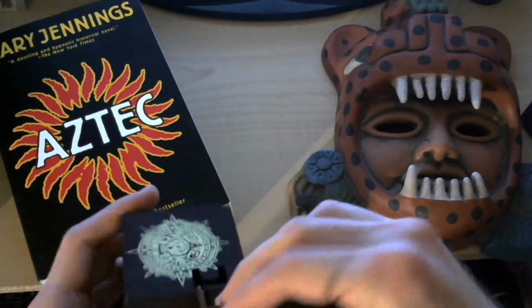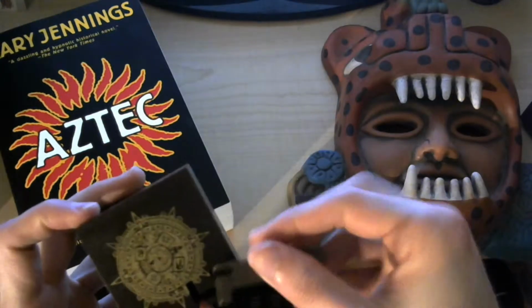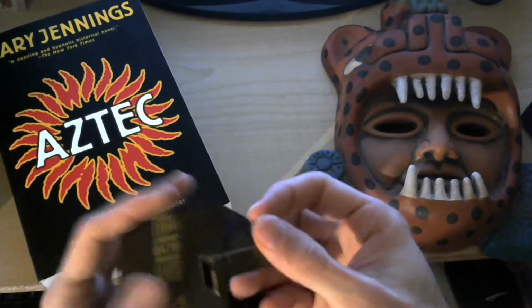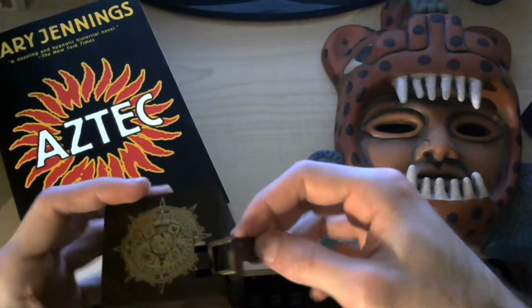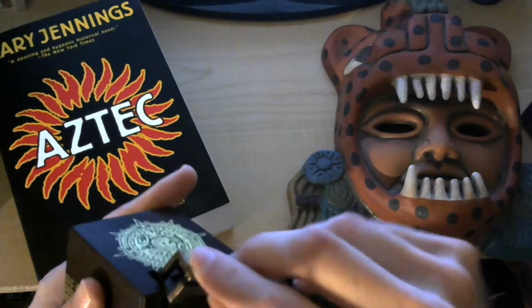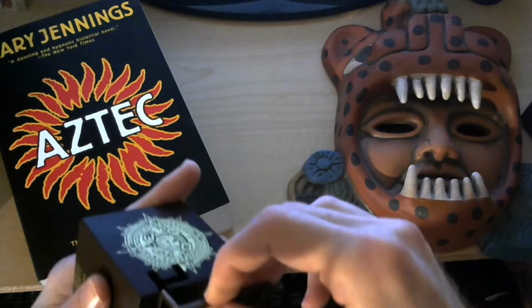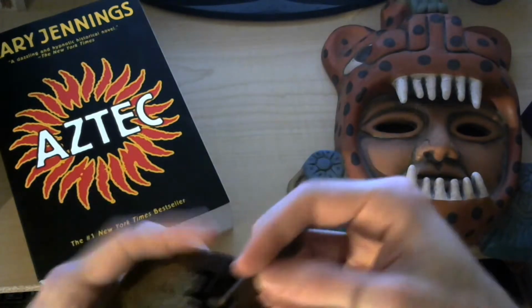Well, I guess find the place that you can fit that through. Unless you're supposed to stick it in like a can opener or something. I don't know. That's too thin. Is it too thin there? Yeah, it's too thin there.